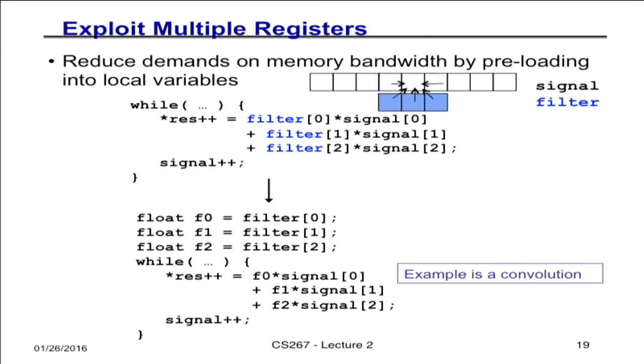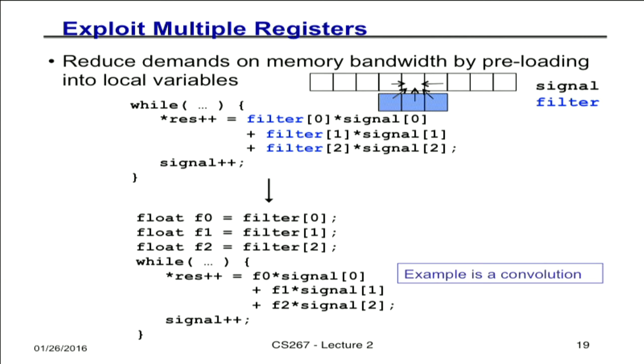Okay, let's say that we have a slightly different algorithm. Let's just make this simpler. We're going to apply a convolution, and this is just looking at a little filter. And what we want to do is make sure that certain values go into registers, so they get into the fastest possible memory on the computer, as opposed to sitting even in the level 1 cache.